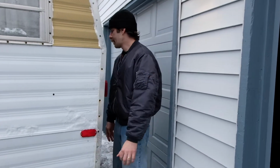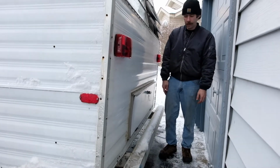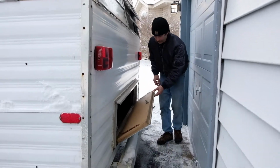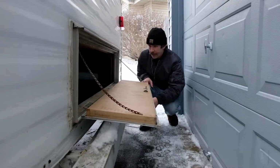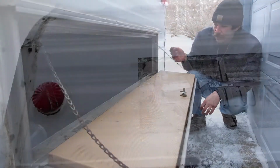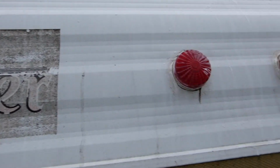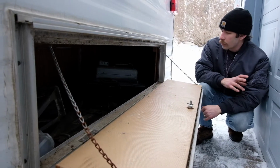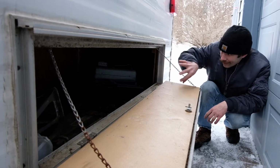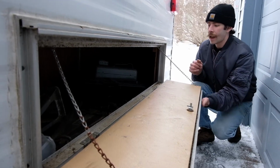So we move on to the back here. We do have new tail lights. These were new when the previous owner had it. We also have this nice little storage area here in the back that if you take a look inside, there's a jack stand, some repair stuff, an old heater, some things that just came with the trailer. But this would be nice to store anything that you might need to take with you, but you don't want to put in the body of the trailer. There is direct access into the trailer from the other side of this panel, so it's kind of nice that you can access it from the outside and again from the inside.